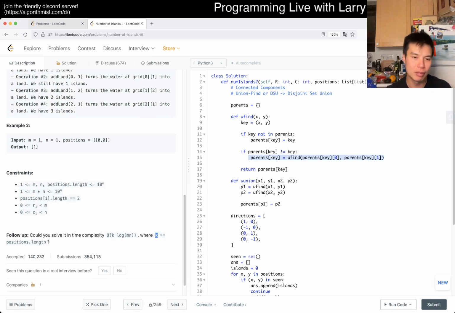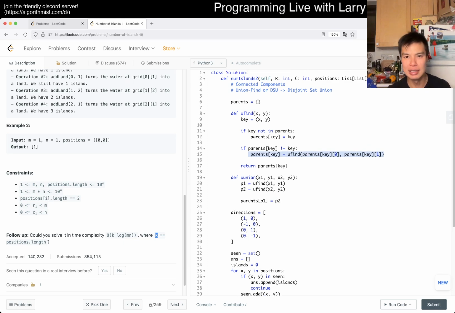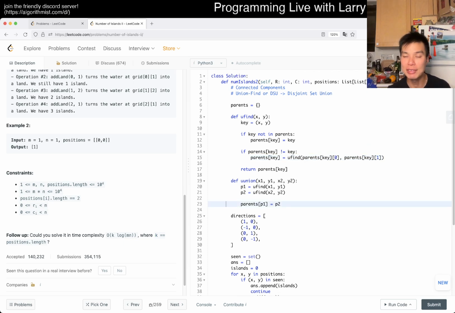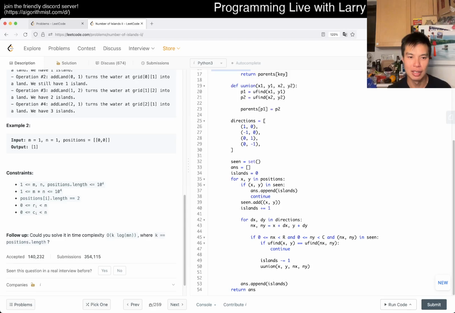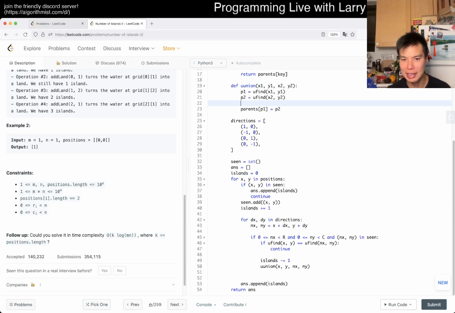K is the link. Basically, what we have here now is union find, right? And because of path compression, this is better than log, I think. So the follow-up doesn't really apply, because the complexity here is that we do at most 4 union finds: up, down, left, right.